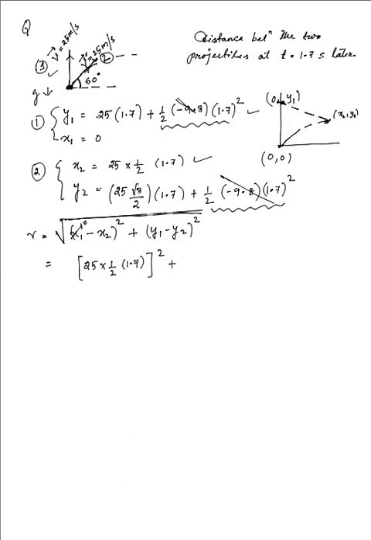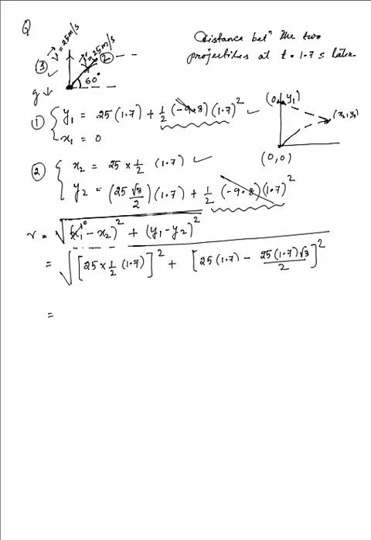So here, y1 minus y2 has some common things to deal with, that is 25 into 1.7: 25 times 1.7 minus 25 times 1.7 again, 25 times 1.7 once again, multiplied with √3 divided by 2. Obviously that is squared, and all under the root.